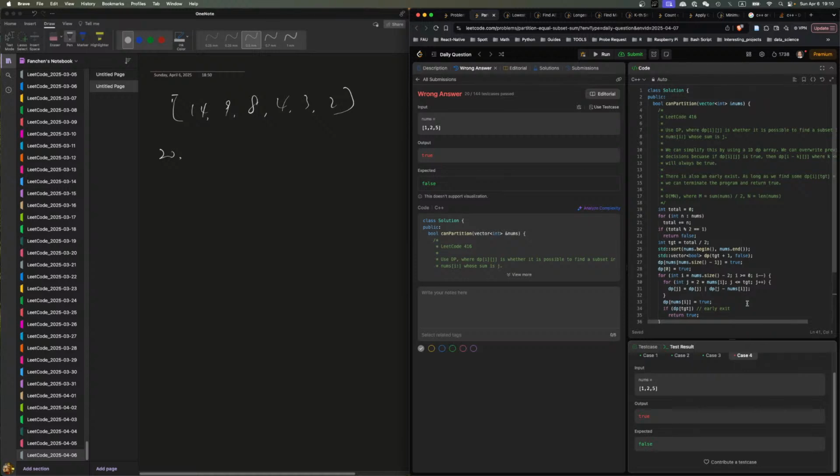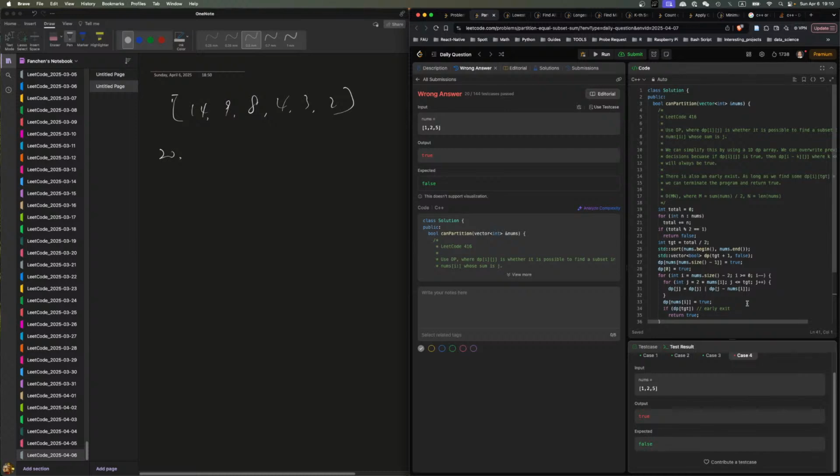I say including the current, right, I can get 3. So the current with 3 is good, right? But I need to use the current. Now to do 4, I need to get 3. But that 3 should be without the current, right? Without the current. So we need to go back down.